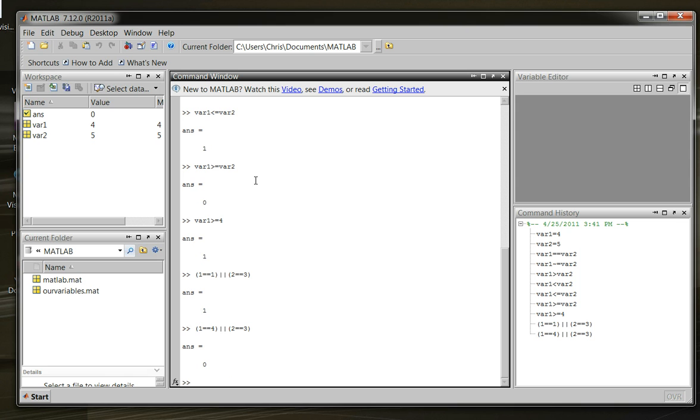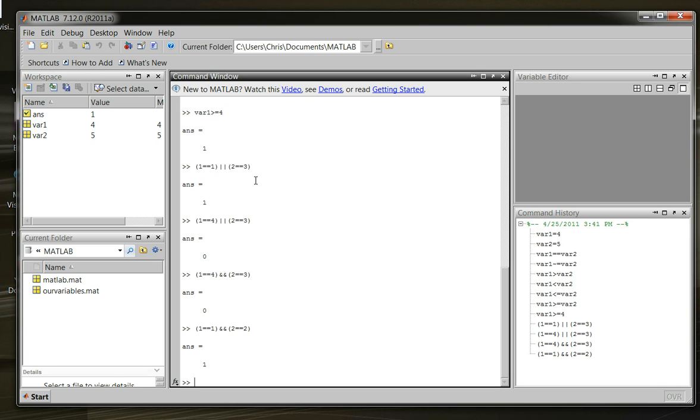And also there's the AND operator, in which case both test conditions have to evaluate true in order for us to get a true back. So does 1 equal 4, and does 2 equal 3? No. So if I press enter, I get 0 back. But if I change this to a 1 and this to a 2, both conditions should evaluate true. So what we get back should be a 1, right? To say that both of these conditions have evaluated true.